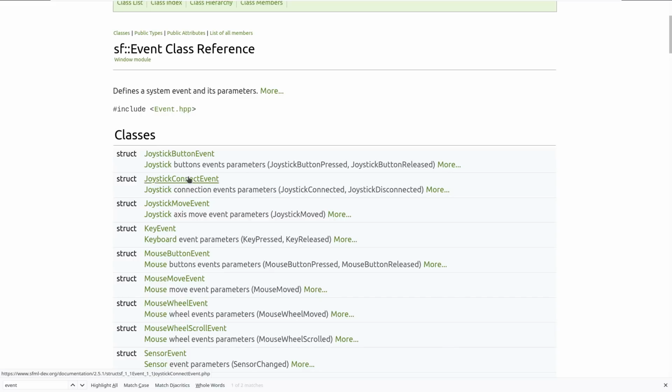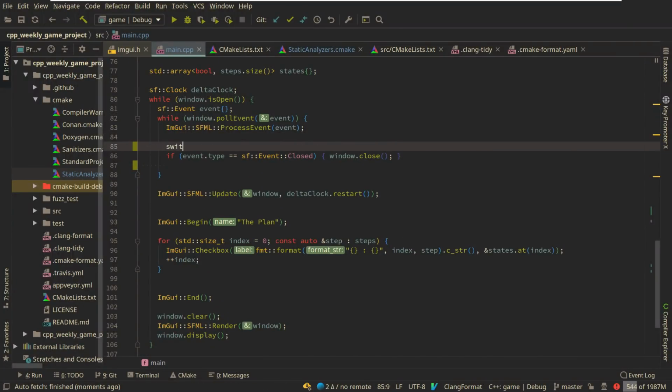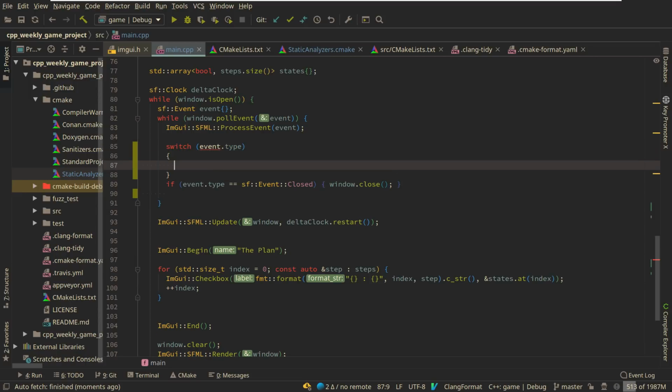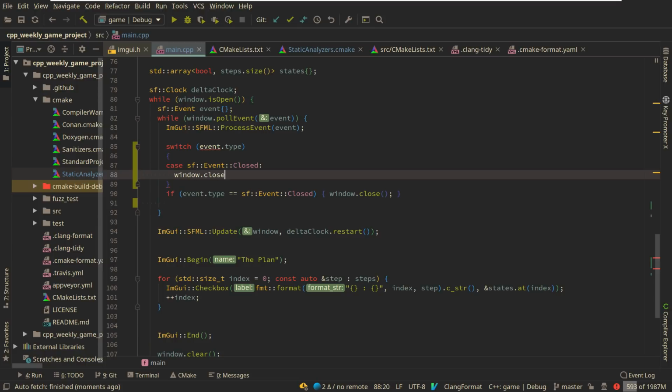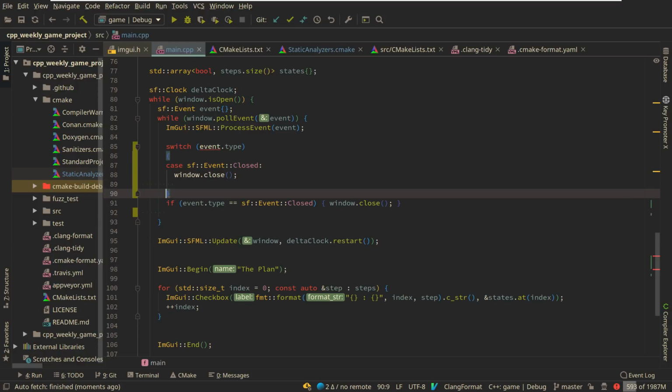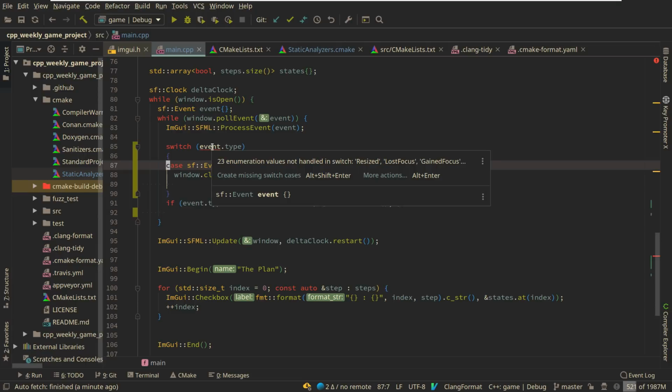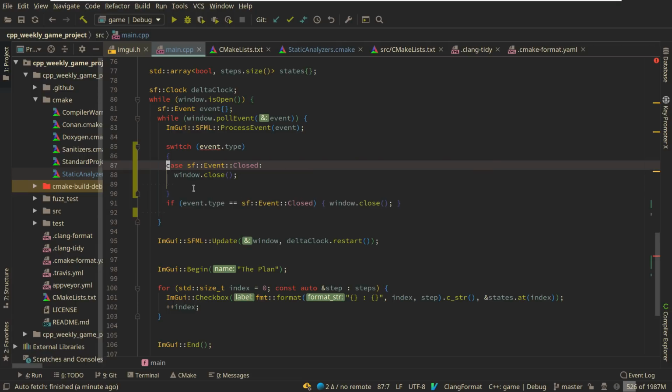Okay, so let's just start with this joystick connect event. Let's do a switch. Yes, indeed, 23 enumeration event values not handled in here.